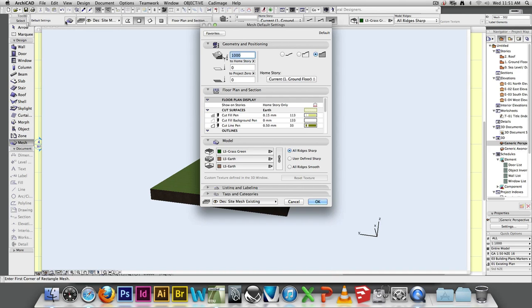Where's my pen again? Okay? Here's 0, 10 meters. Here's minus 10 meters. Okay? My slab currently looks like this.